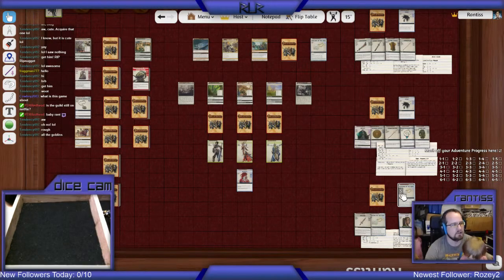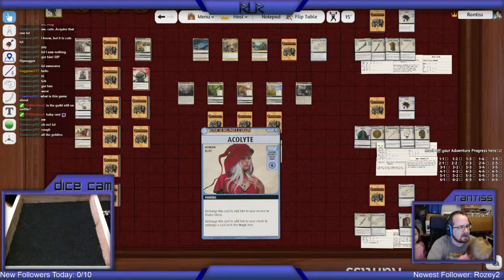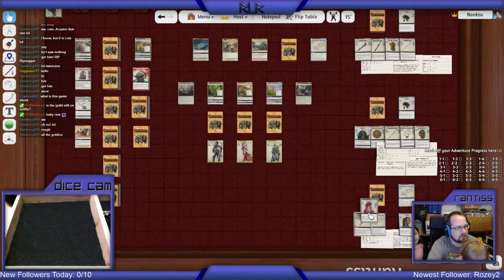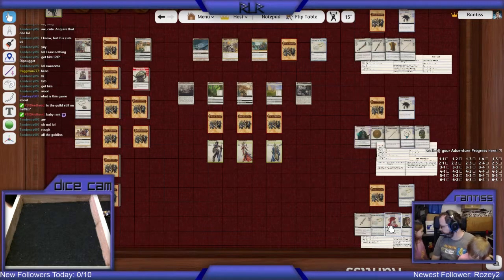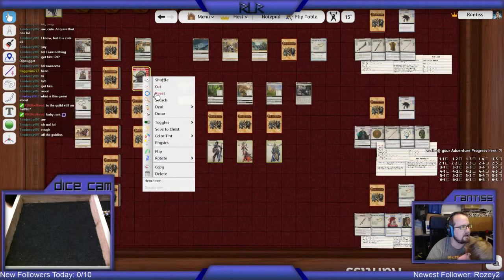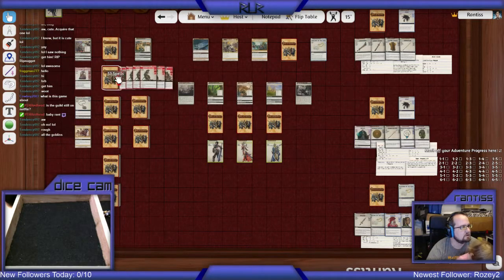All right. So that acolyte's really good. She actually adds to an arcane or divine check, which is really good. Recharge it to add 1d6 to your check to recharge a card, which, I mean, we get free recharges on her. Yep. Two. Okay, so we can now attempt to close this location because we just acquired an ally. So, summon and defeat a bandit henchman. There we go. There's our bandit.